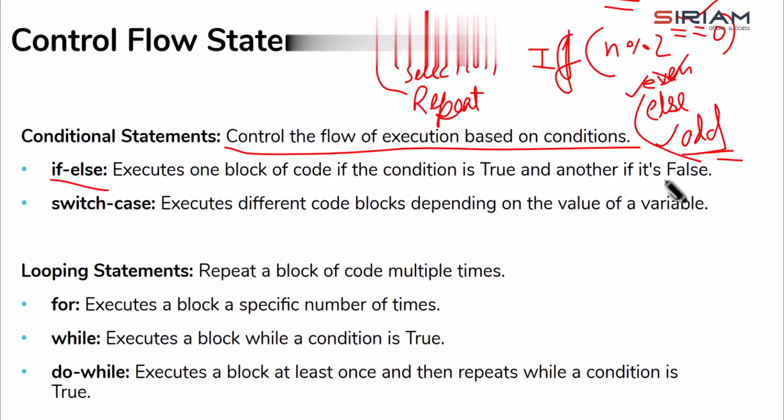The other conditional statement is the switch case, where we provide different cases, and two keywords used here are continue and break. For example, if I tell you to print the name of the day depending upon the number, where Sunday is equal to 0, Monday is equal to 1, and so on till Saturday, which is 6.